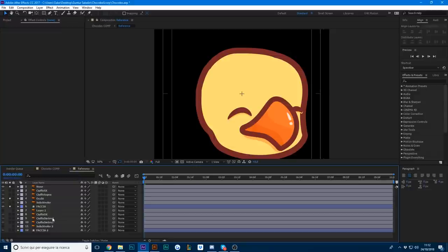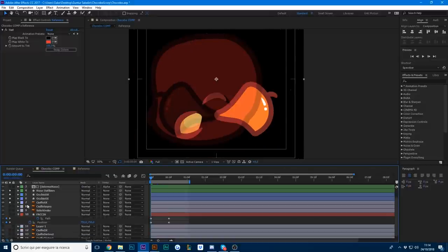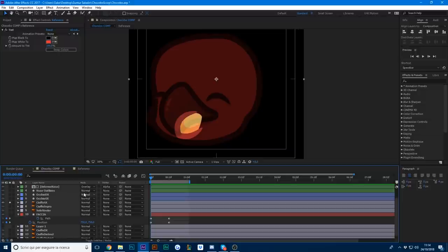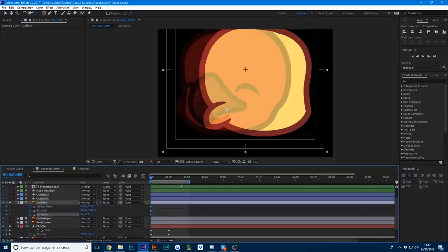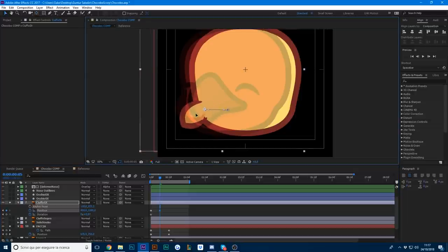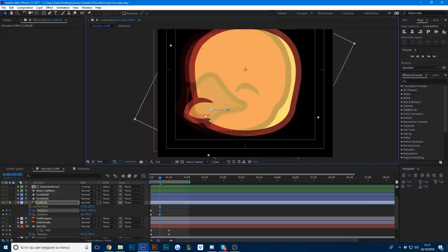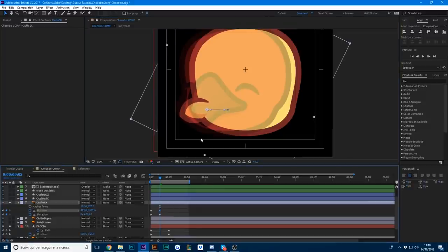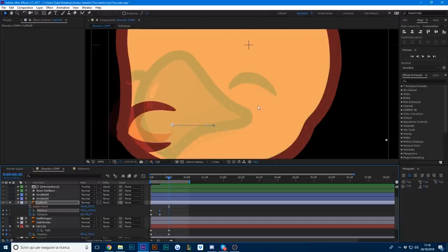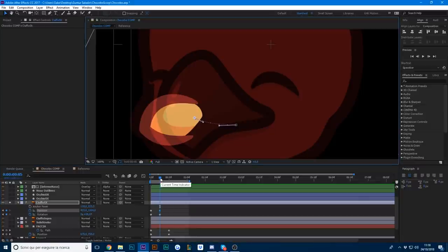Let's enable the left wing from the reference composition. Okay, so we need to have it a little hidden from the face in the opposite position. So let's start with position and rotation first. Of course, we moved the anchor point to the beginning of the wing, the nearest part to the face. Let's change the position into the middle state, and a little rotation. Okay, and let's move back.